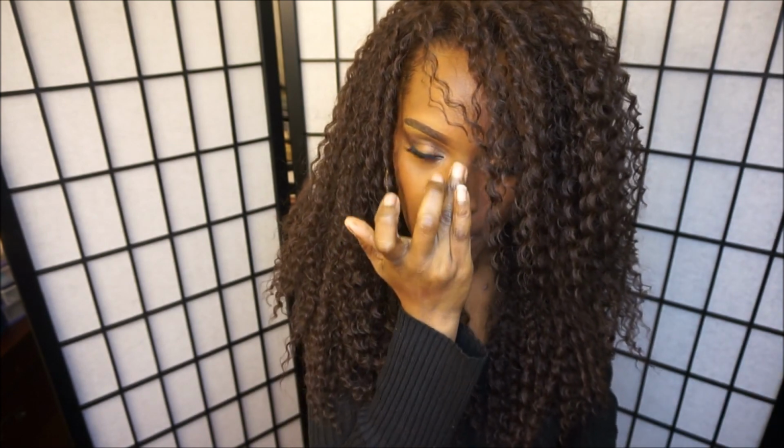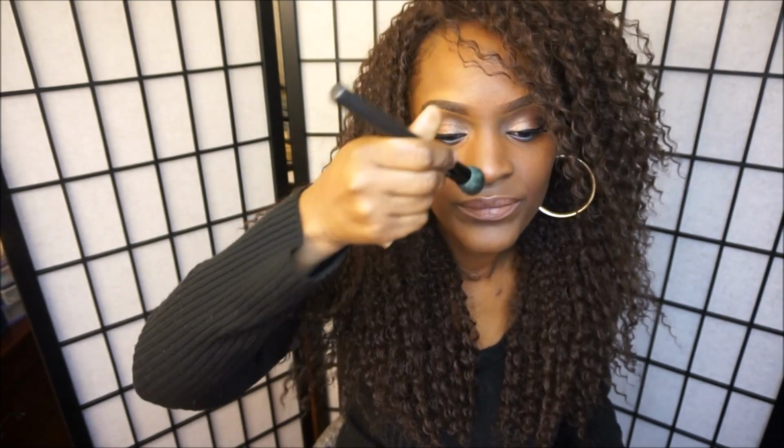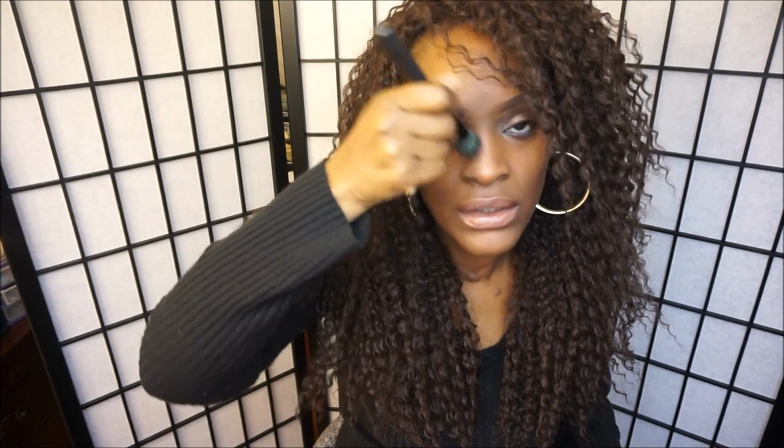Let me see if I can put it here. You can see how vivid that color is. And it's gorgeous as a bronzer. Just fabulous. That doesn't really look too good on my nose, but I'm going to blend it out. But it's a beautiful color as a bronzer, or muffins, if you even want to use it as an eyeshadow, gorgeous colors. So once again, if you can't use it as a blush, use it for something else.